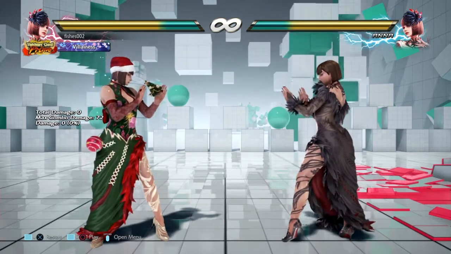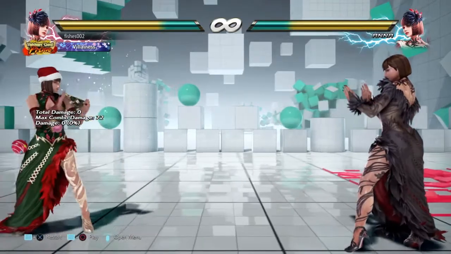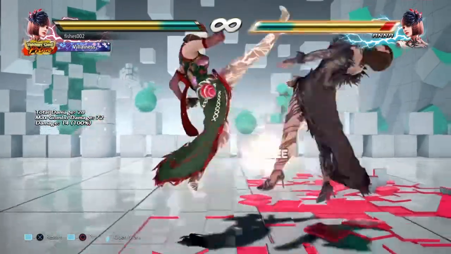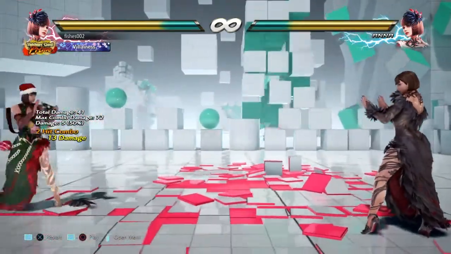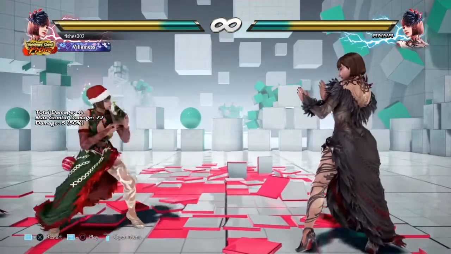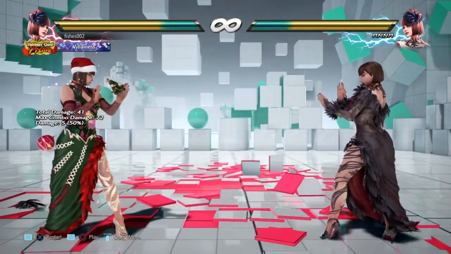And another thing that I've been doing is 4-4-3 on block into down 3-2, because this move 4-4-3, it's really fast, and typically people won't punish it quick enough. They'll try, but they typically won't do it quick enough.